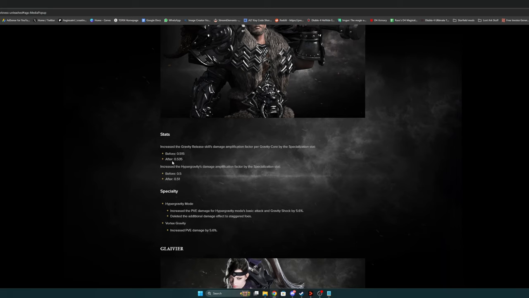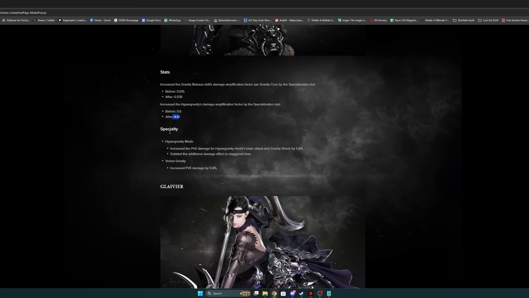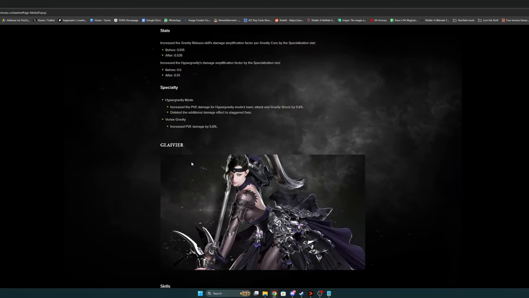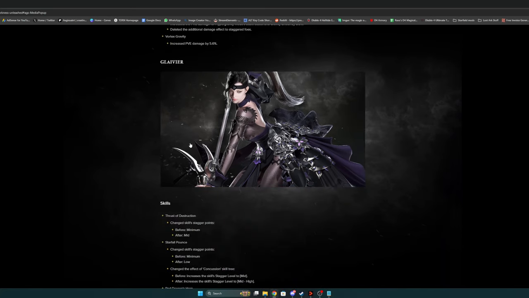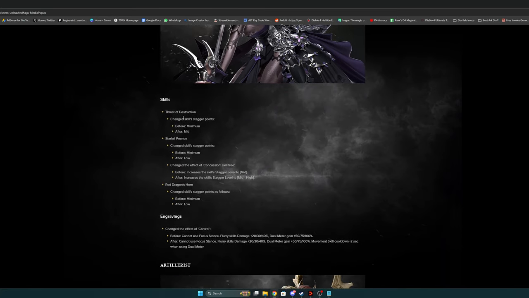Destroyer, they increased the stat over there before, after, like the stat scaling with gravity release over there. Hypergravity's damage application has also been buffed by like 0.1. So, and hypergravity damage has been buffed as well by the stat. So like it takes more out of the stat. So spec will give you a little bit more damage on this, I believe. And moving on, we don't play gravity trade. We don't play destroyer at all. So for all you destroyer boys out there, Glavier again, we don't play Glavier.